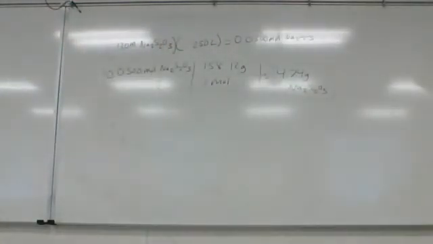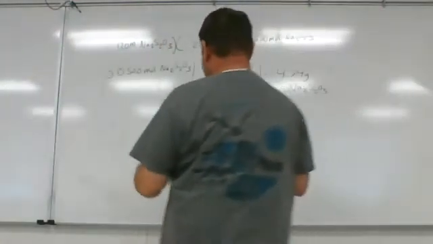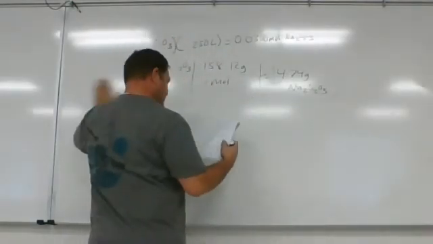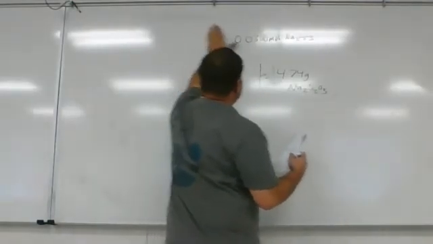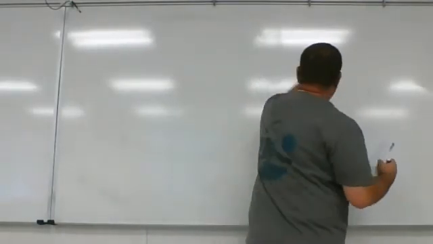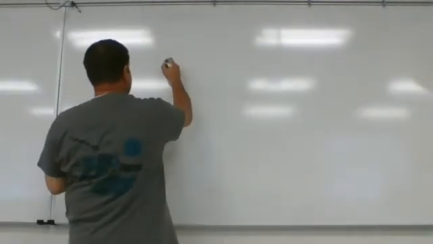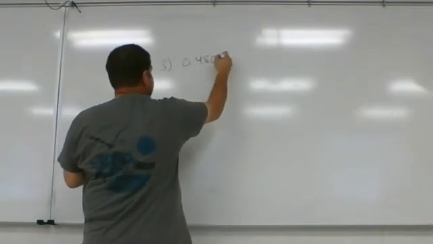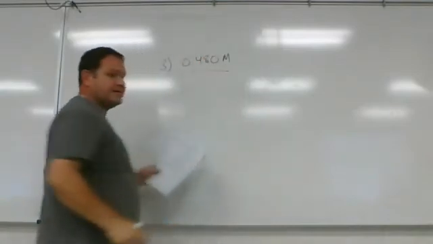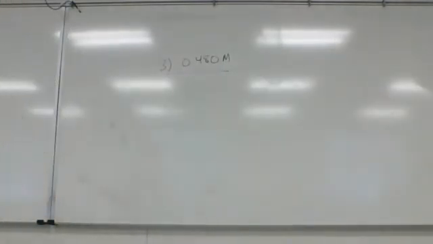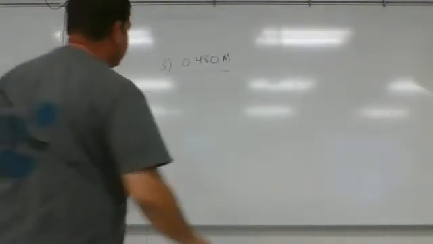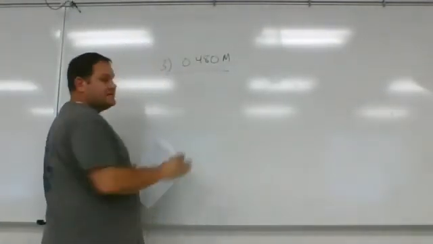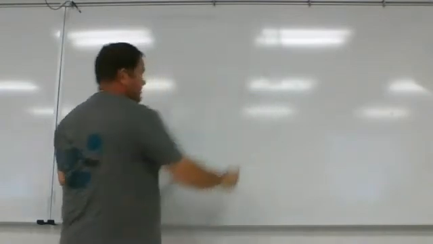Let's see. We got another one here. Okay, number 3. You just have to calculate the molarity. You know how to do that. I'm going to let you do that on your own. But essentially, the final answer for number 3 should be 0.480 molar. So just make sure that you can calculate that. It's a simple molarity problem. Okay. There you go. All right.